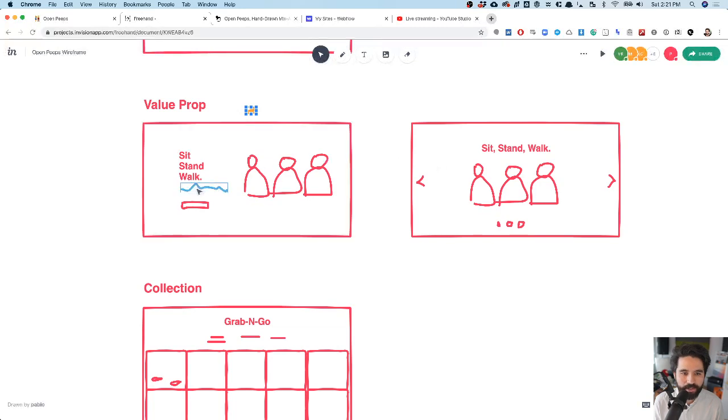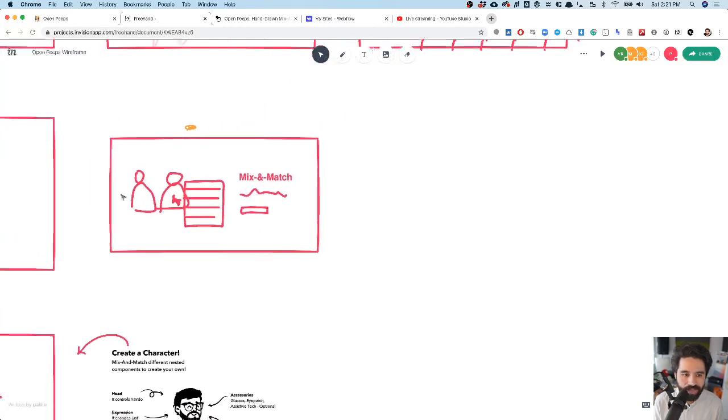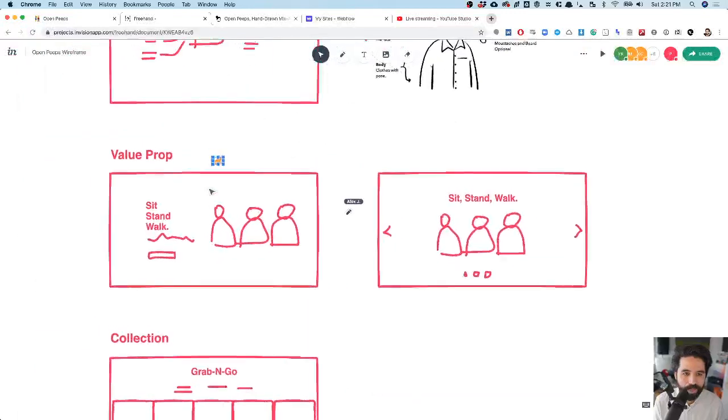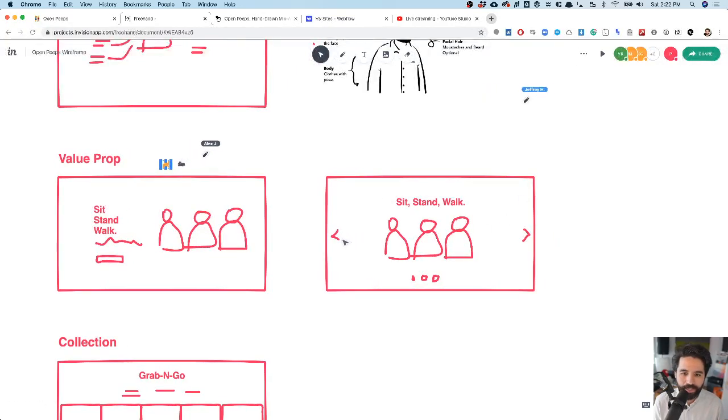And one is, again, a similar layout to this, but on the other side, so that we have the image here and we showcase the different things that you can do with sitting and standing and walking, or like a slideshow, like a carousel. Carousels are hard to manage on responsive and they can be annoying if they're out of play and stuff. But they're also easy to just implement and not worry about it.